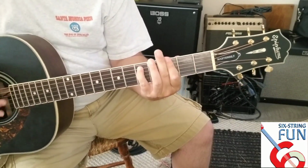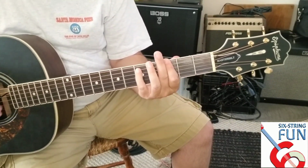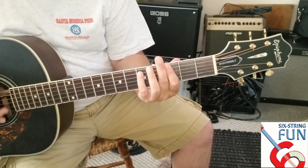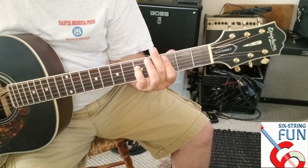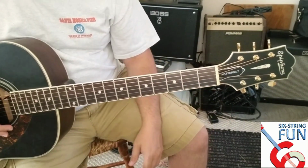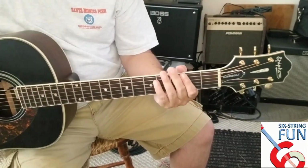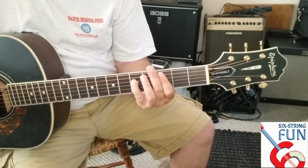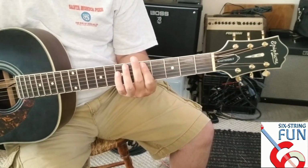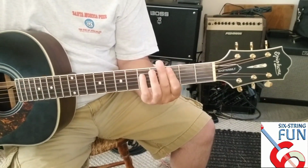Back to the G. And then it just kind of fades out from there. So really, that's it. That's the entire song. It's just those 3 chords. And that D, you're only playing 1 time. It's just in the bridge. So everything else is just the G, the C, and the G and the C.